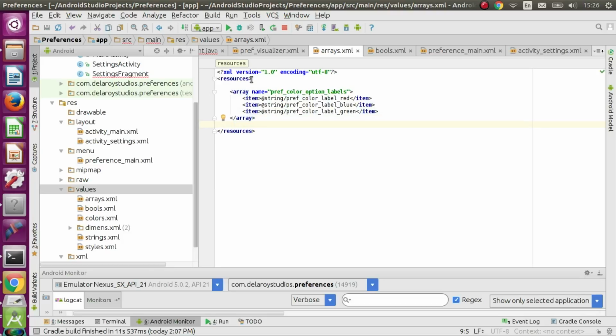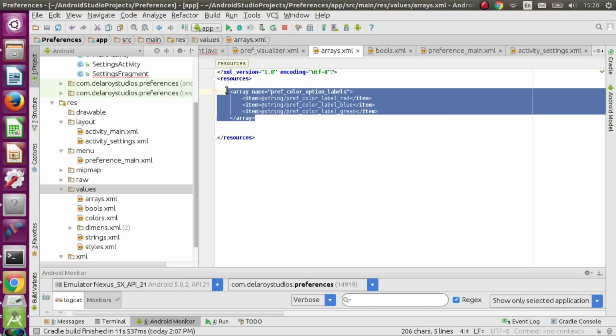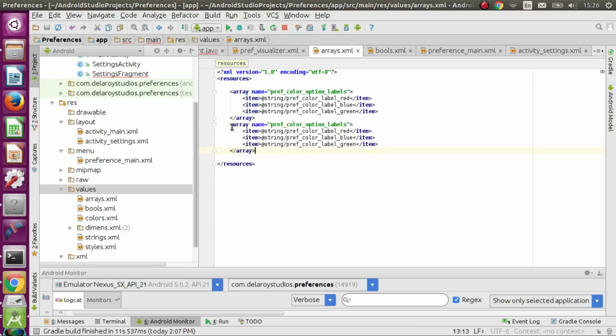Now let's have another array which will actually be for option values. Let me just copy this, just paste it. So color option values. We take away the label.